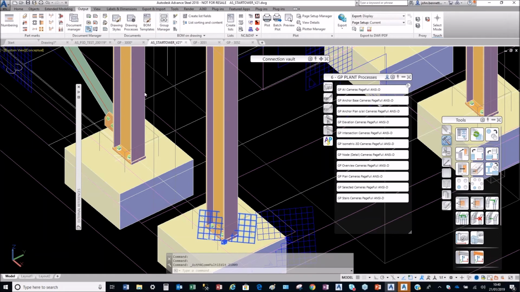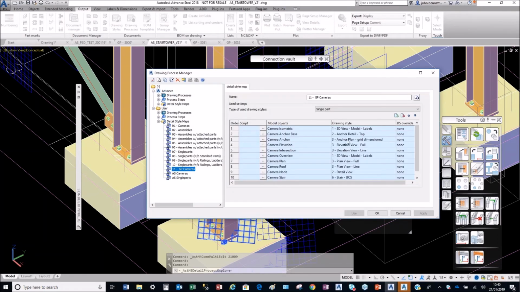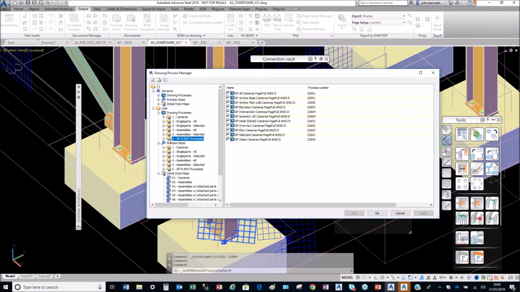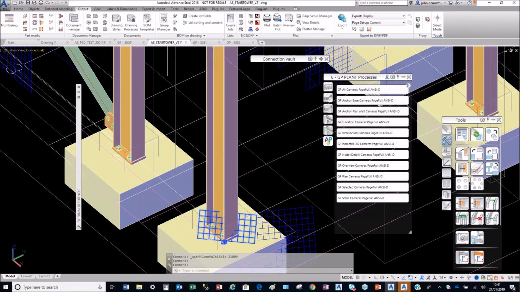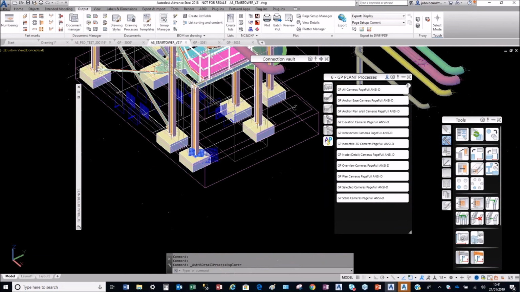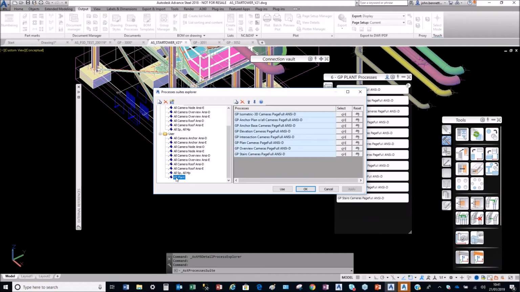So the details behind the configuration are controlled in the drawing process manager. We have lots of stuff in here that we go in and configure, pointing it to different styles, creating steps and processes to actually create these outputs. So this is part of what Tommy will probably speak about later in the week. I just did a very basic customization here to show the output and just give a little bit more of a flavor.